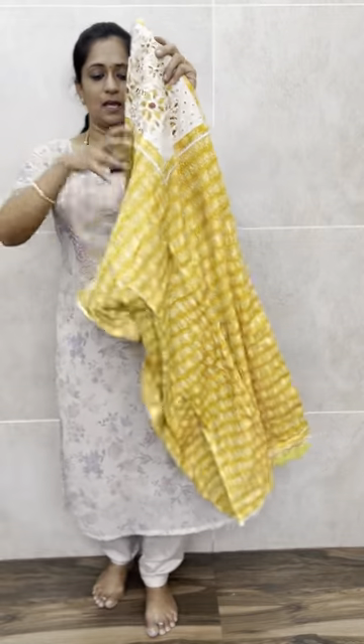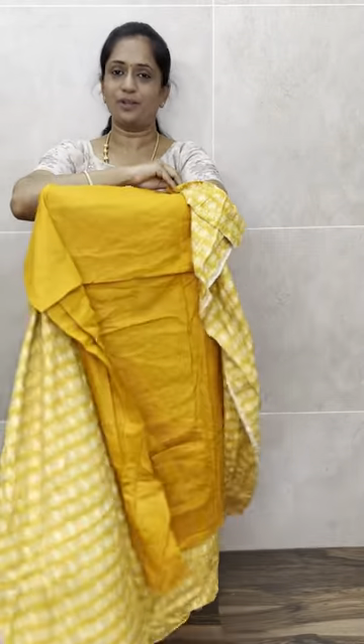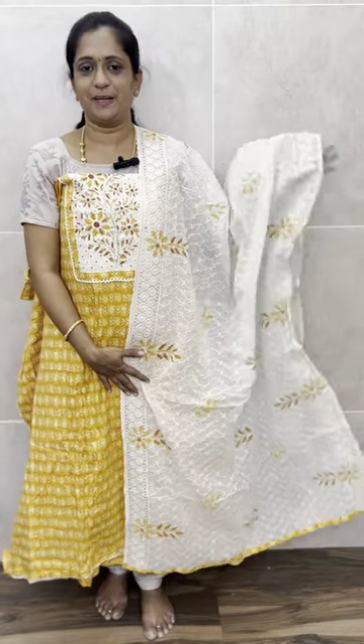The next is a very beautiful mango yellow color. This is how the top will be, and this is the bottom — you will be getting the same color plain cotton bottom. Crochet lace work, and all over the top you will be getting a printed pattern. You will also be getting very minute machine kanta stitch. The dupatta is of cream color — Hakubo cotton dupatta with complete block prints.